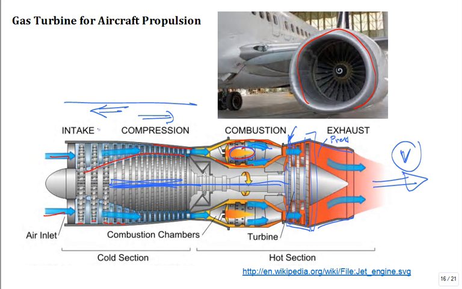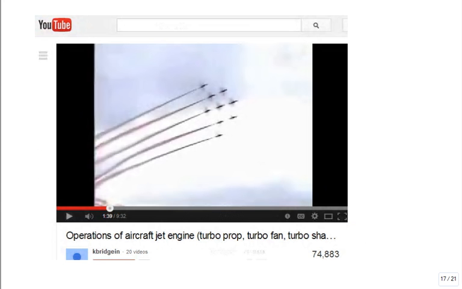Thrust. I really encourage you, check out videos. Some of them are excellent. We don't have time to show it, but they just go through different types of engines, aircraft engines. We're not going to spend a lot of time talking about turboprop. Here you would have a little shaft come back and it would drive the propeller. You could have a gas turbine with a shaft to drive a propeller, turboprop.